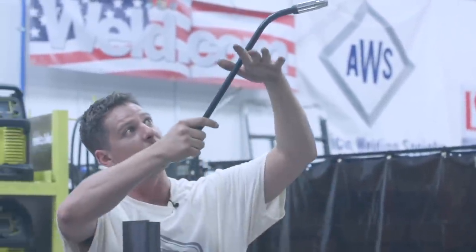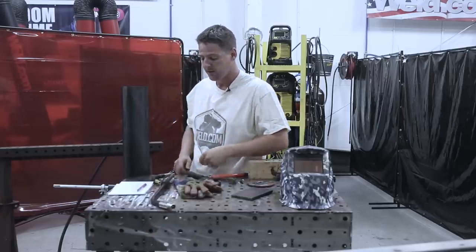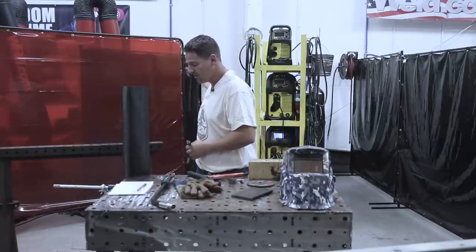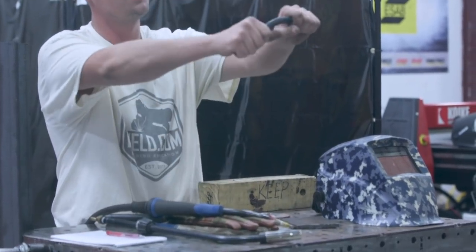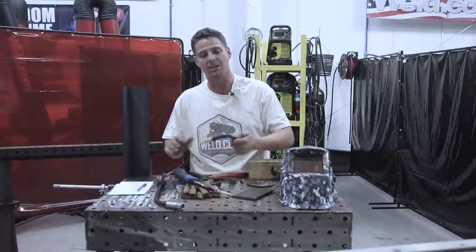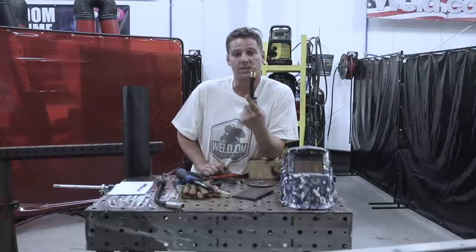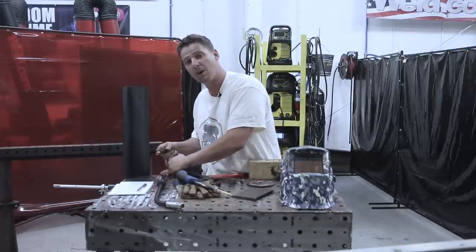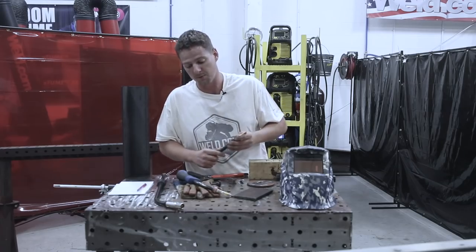You basically don't want to be standing on your tippy toes. Having your toolbox with you is very handy. If you're having problems getting the right angle, use a flexible conductor tube like this — it looks normal but it bends. I have one of these in my toolbox all the time. Sometimes I can't squeeze in properly, so I just bend it a little, get my right angle to drag or push, and I can get in there. This came in handy a lot in the field.